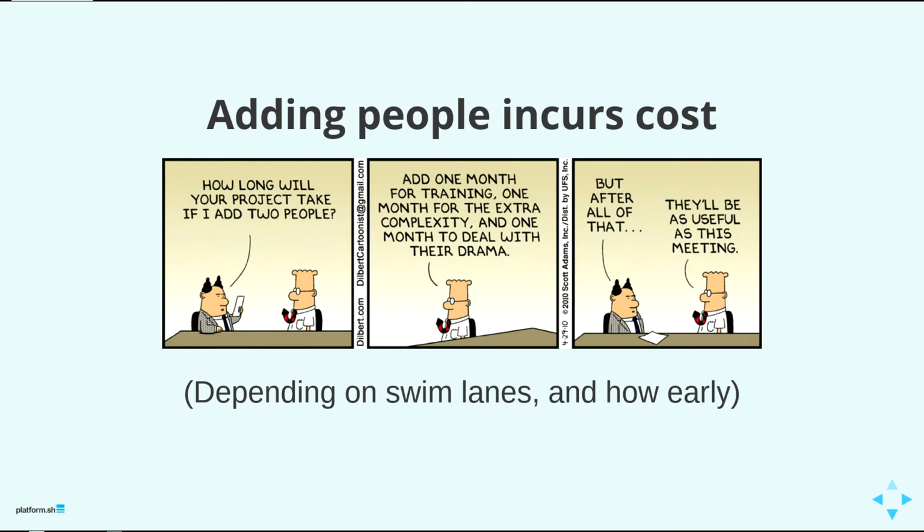The degree to which this varies depends on how early you add people and if you can absorb the cost, and the number of swim lanes. If you've not heard that phrase before, swim lanes are the number of independent parts of the system that can be worked on without bumping into each other.